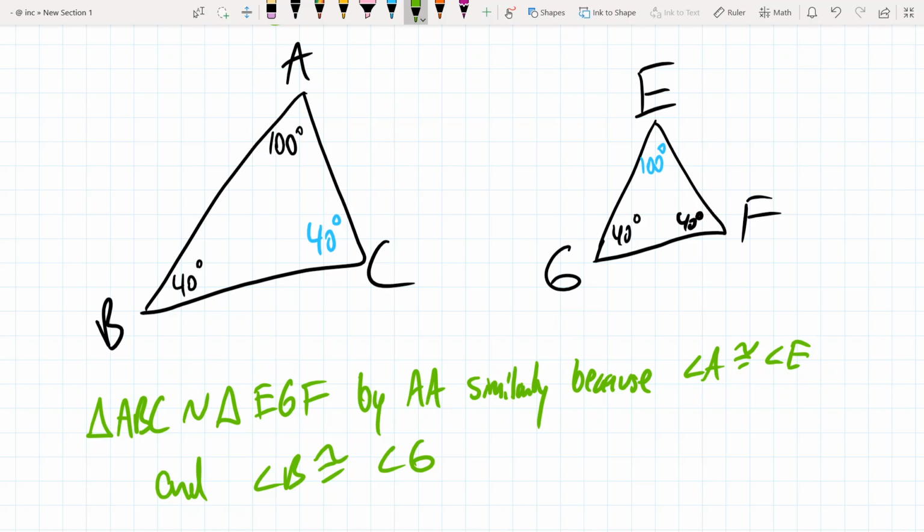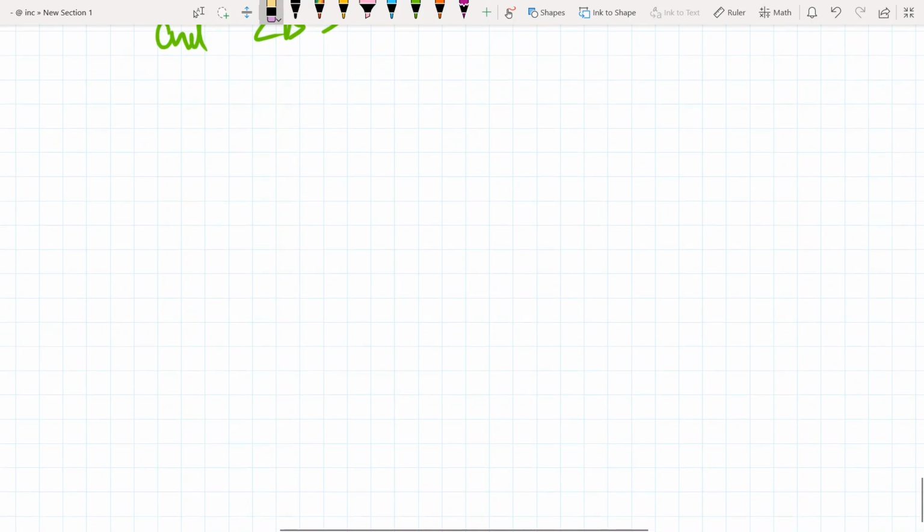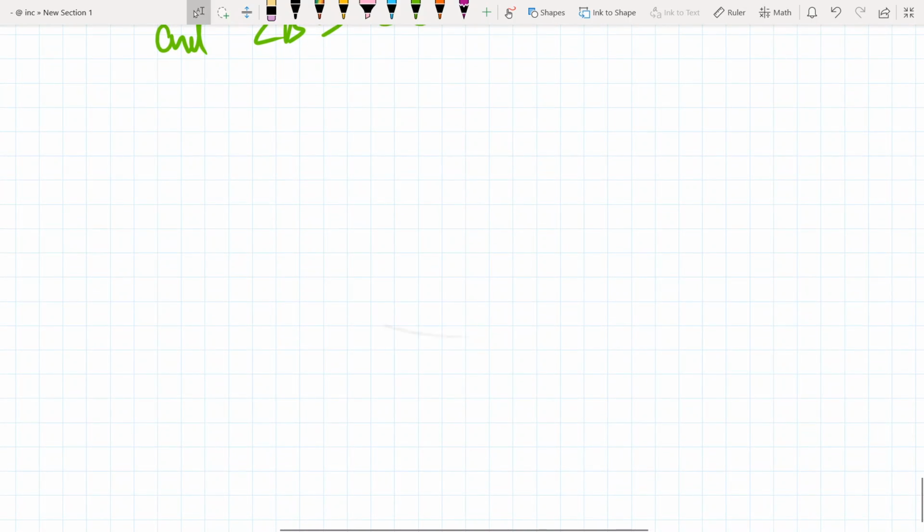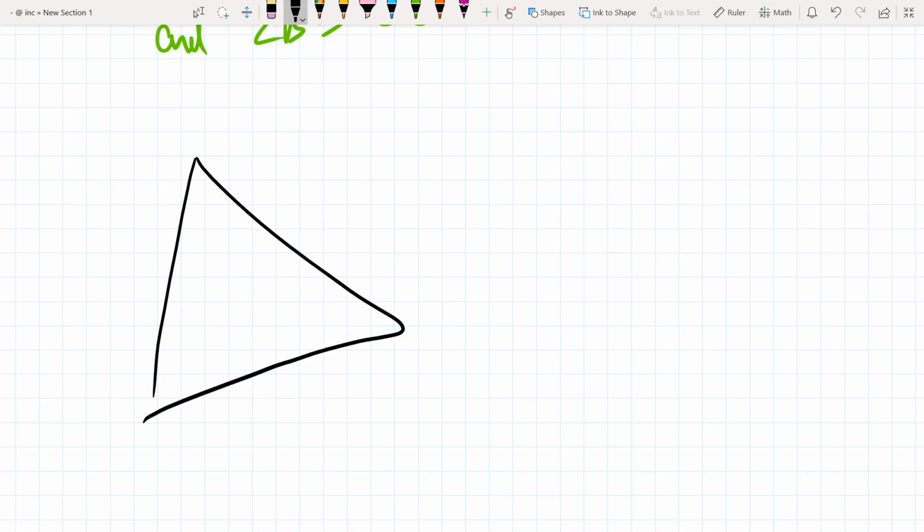So those are really the same problem. It was just they gave you different things each time. All right, let's look at some more examples. So sometimes they aren't going to be similar. For example, you'll have a triangle and you'll have another triangle. Don't ever guess just by looking at the picture, because the picture doesn't always match what they really are. You always go off of the numbers that they give you.